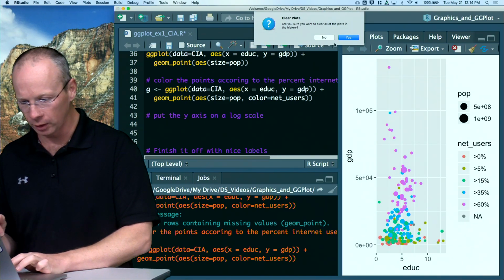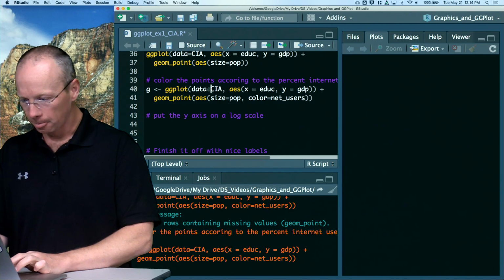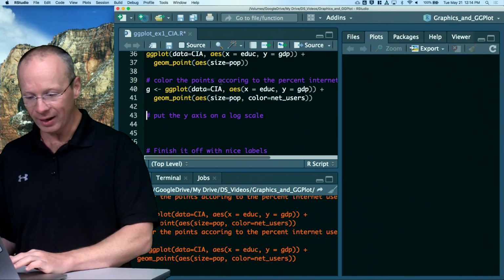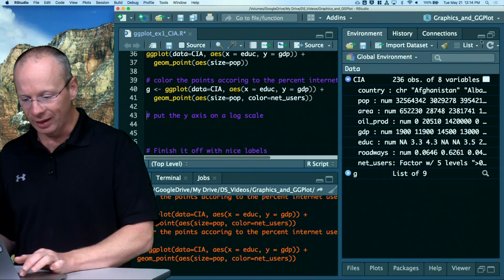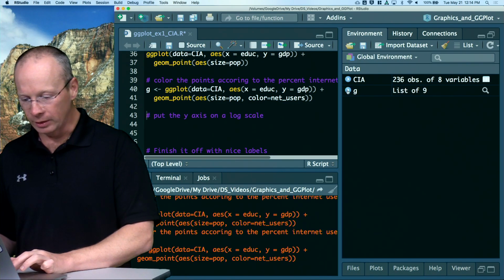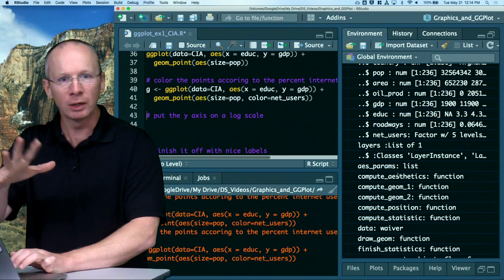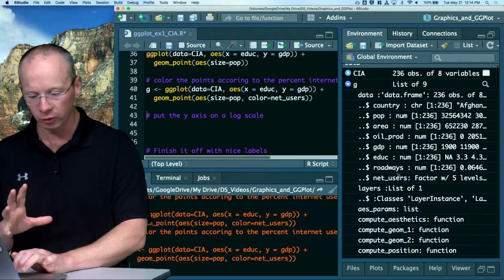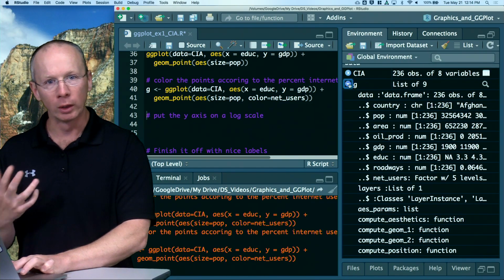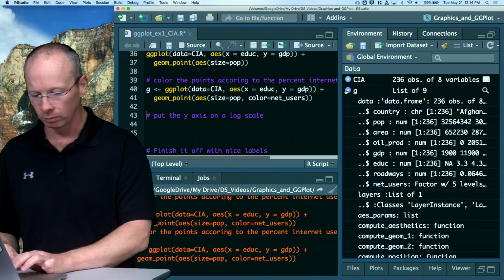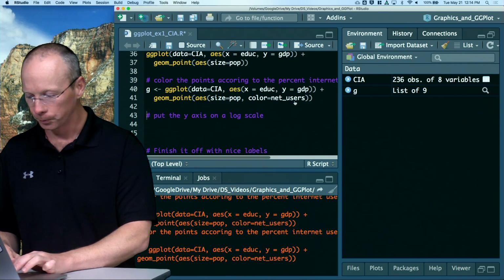If I sweep out all of the plots, if I just run G, it does not actually create the plot, but in the environment, I now have G as a list of a bunch of stuff, right? And you can explore through this, but mostly just ignore what's going on in this thing in the environment.